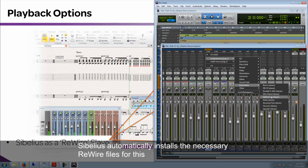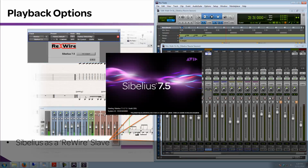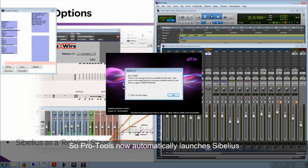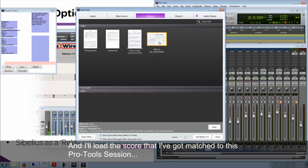Sibelius automatically installs the necessary ReWire files for this, so assuming the installation has all gone successfully, you should just see it there as an option in your ReWire capable digital audio workstation software. So Pro Tools now automatically launches Sibelius. And I'll load the score that I've got matched to this Pro Tools session.